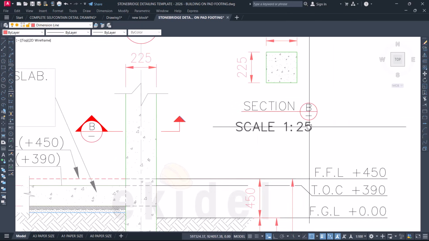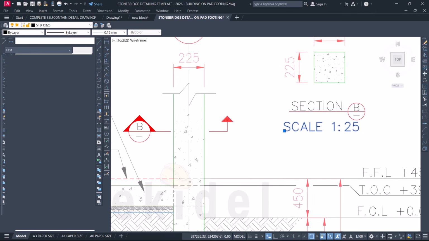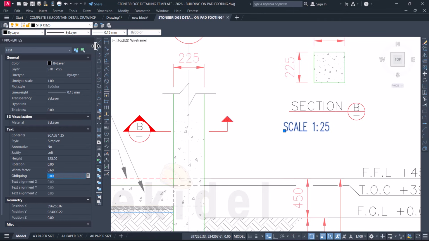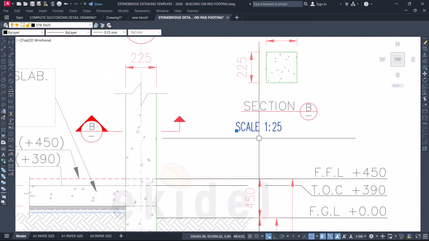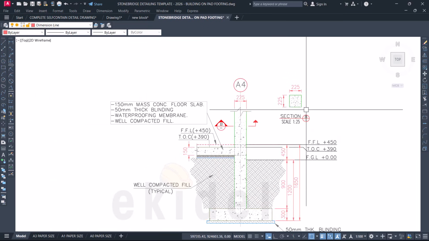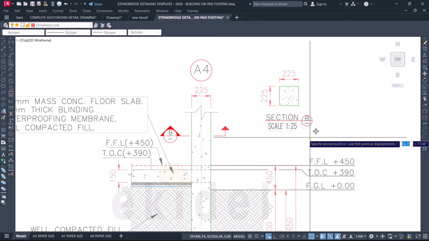Then here now, this text is going to be under this section. So I'll come now, CH enter, and I'll click on this here. Sorry, here under weight factor, make it 0.6, and press enter, and then close this, and move this now to under here, and I'll keep this. Okay, and I'll choose to arrange it like this. This section is for this, correct?